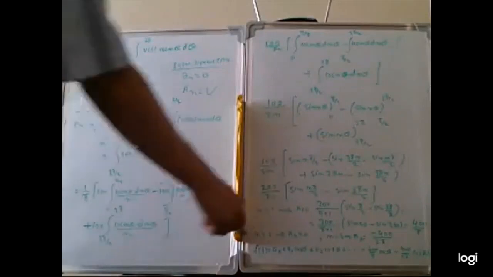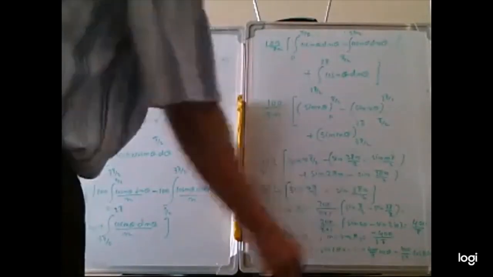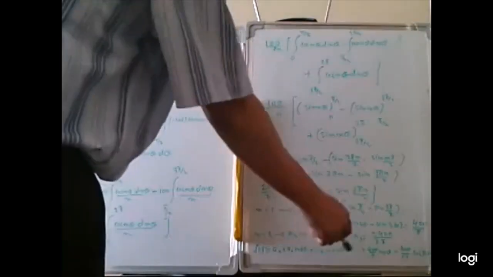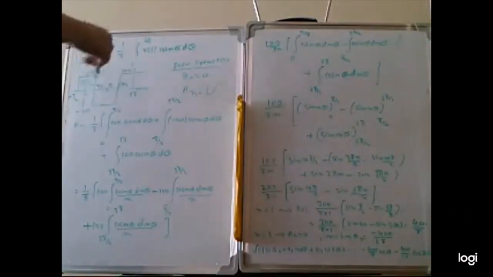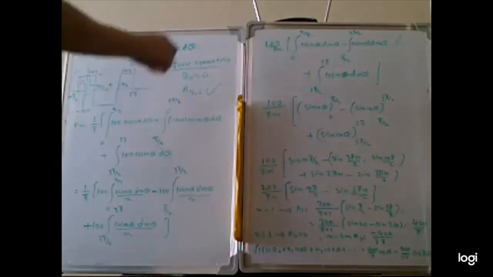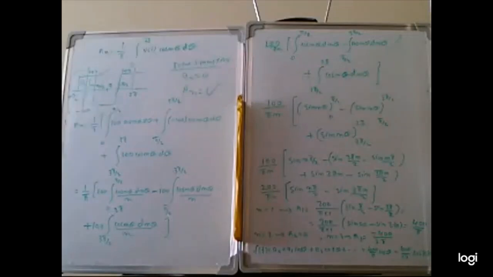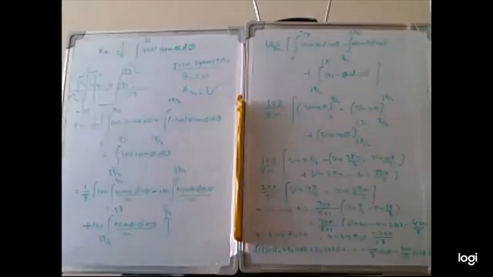Therefore, having got the a1 and a3 values, you write down the equation: a0 plus a1 cos theta plus a2 cos 2 theta plus a3 cos 3 theta. a0 is 0, the a1 value is 400 by pi cos theta, a2 is 0, and the a3 value is minus 400 by 3 pi cos 3 theta. So this is how we get the Fourier series. For the waveform, we analyze it as an even symmetry, so only the an value needs to be calculated. You substitute the an formula here, integrate, and we get the equation.